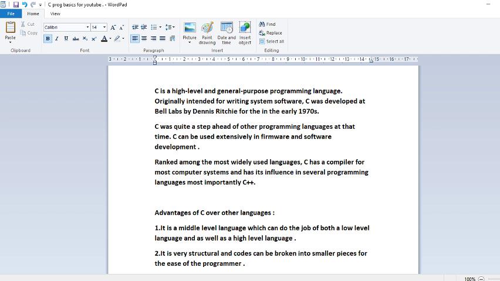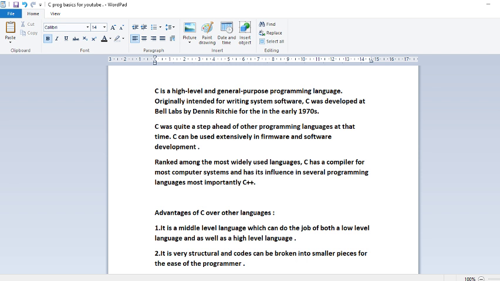So in this video we are going to discuss the C programming language, which is one of the most basic and rudimentary programming languages, in the Indian education system at least, because in college most of the time we are taught C programming first and then we move to other programming languages. In some schools the syllabus differs, but I feel C is one of the most basic languages to learn first because it's highly structured.